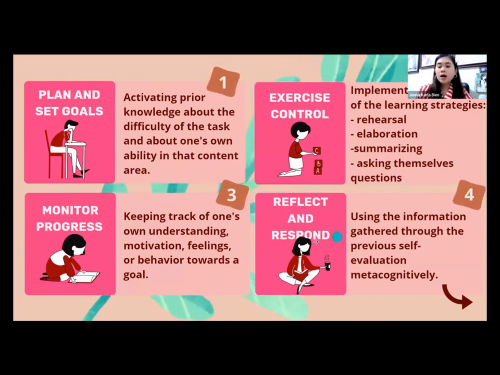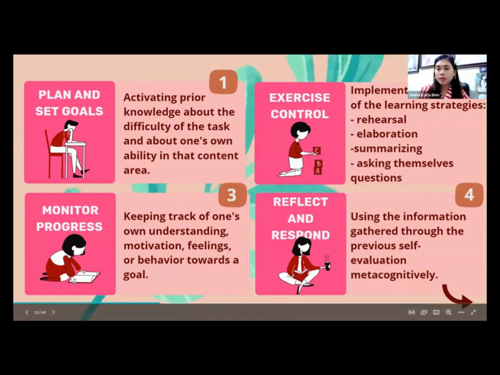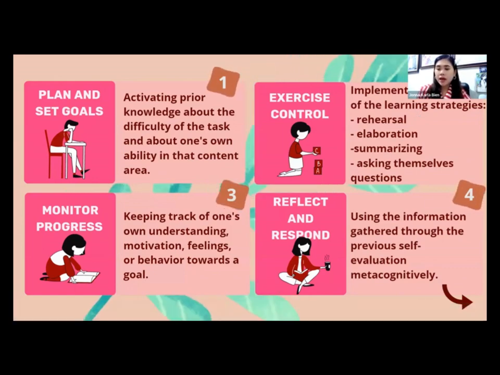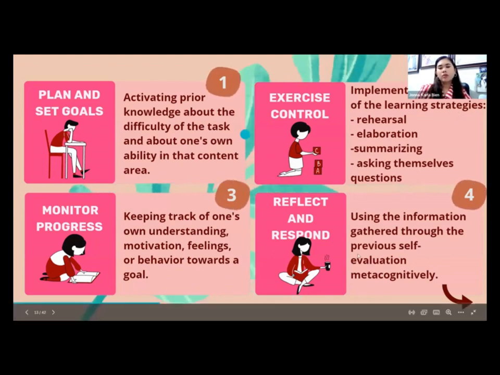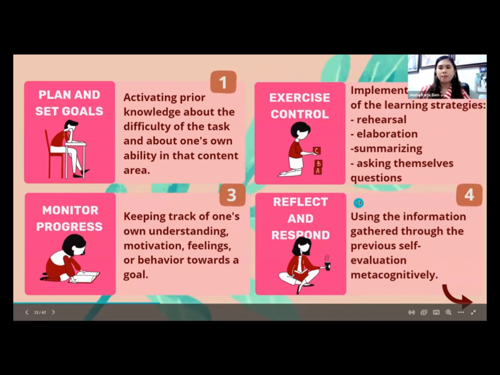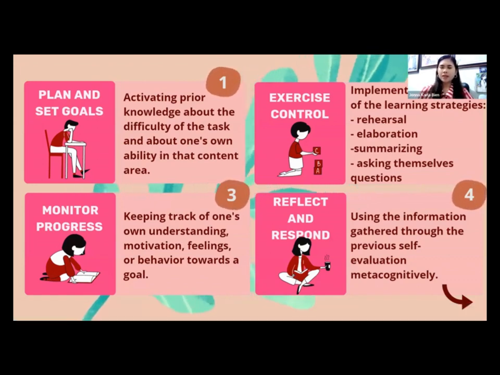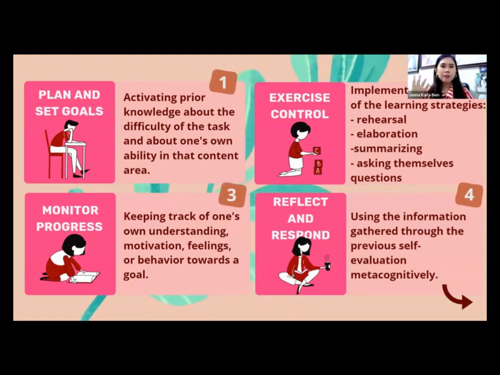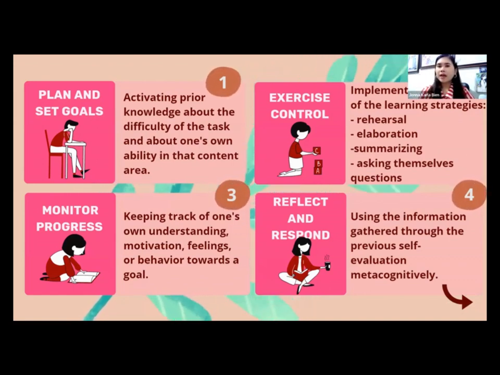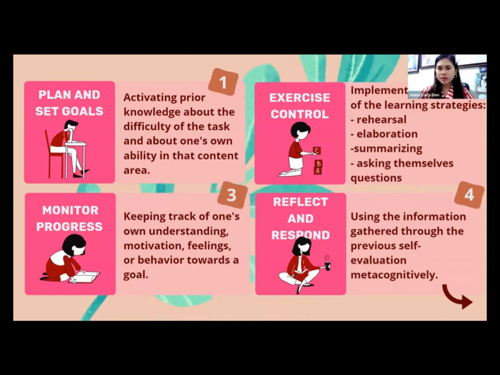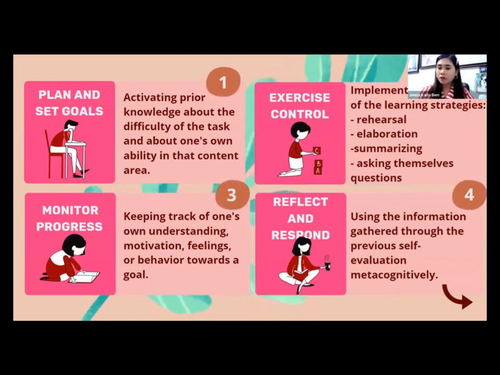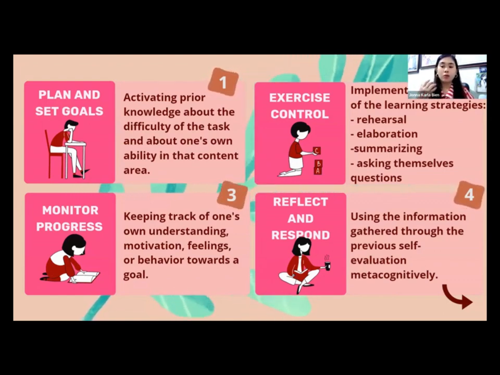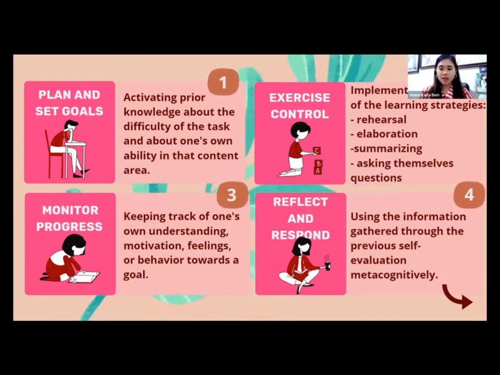So the fourth one is reflect and respond. As you could see here, we use the information gathered through the previous self-evaluation cognitively. Now, once you have carried out all of this, you take time. Am I doing it right? In this strategy, in this plan, am I directed towards the goal which I have set? How was my performance? Of course, you keep track of that. And do you feel comfortable in doing it at the same time?